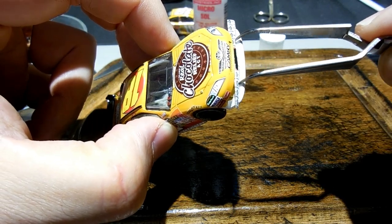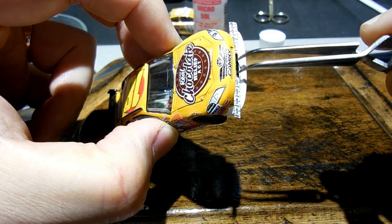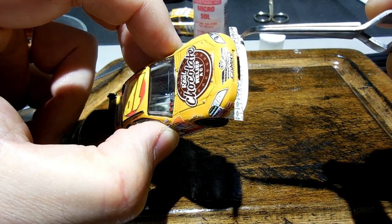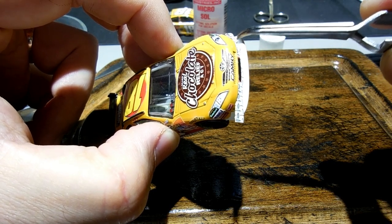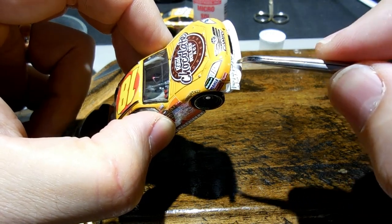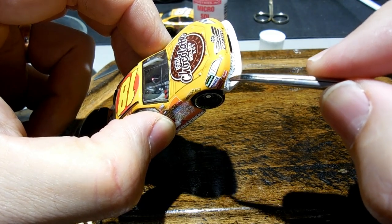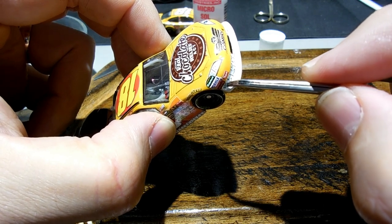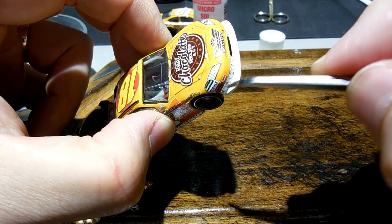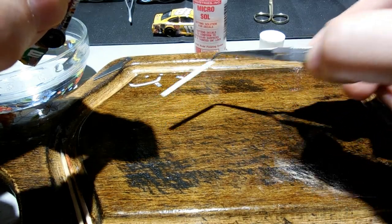Got the microsole. I think I've got it centered pretty well in here, and now it's just a matter of spreading this out. So I put some microsole on the back side before I put the decal on, and then I pulled this away from the water and put some more microsole on top of the decal.